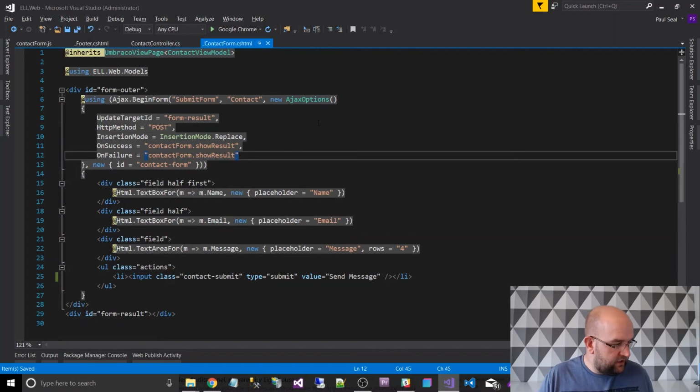So let me just check my notes again just to see if I've done everything right. Got my insertion method, I've got everything. Did all right actually for a first go. I've got my ID.